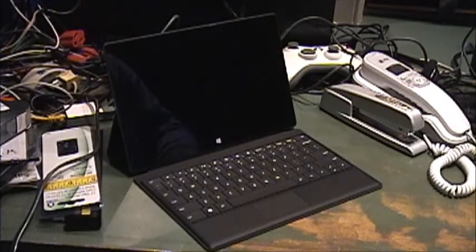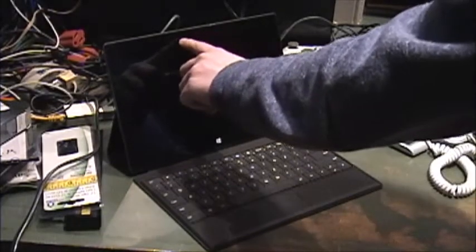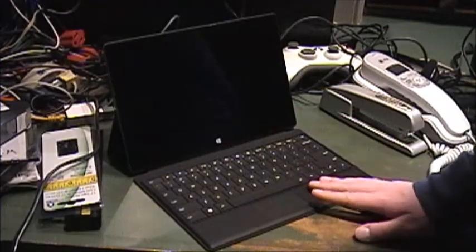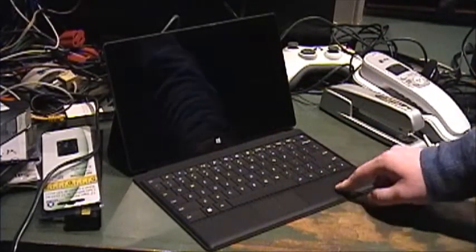Now, what else does it have? It has a micro SDXC slot, so you can put very high capacity micro SD cards in there. It has a headset jack, an HD video out port, which is HDMI. I mentioned that already. Cover port, which is for the keyboard here. And an ambient light sensor, which is right there, I believe. An accelerometer, so you can play your accelerometer games. A gyroscope, a compass. Uses a 24-watt power supply, has a 1-year limited hardware warranty from Microsoft, and it comes with Microsoft Office 2013. That's a big, big, big win for me.